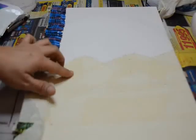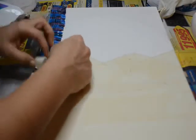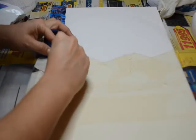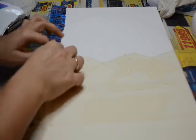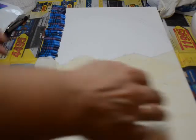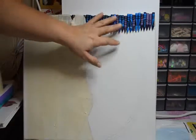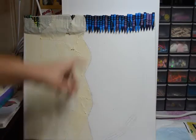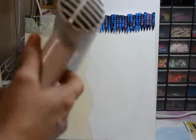As you can see, I covered all the bottom part of the picture with masking tape to avoid the first color going down. So I am missing a small piece here. Let's see. Yeah. So now we are going to start with the project, but I will go pick up a plastic bag first. So now it's in the right position and I put a plastic bag under in case it leaks too much. So I will check that it's good. Yeah, it's good. So now we will start applying heat.